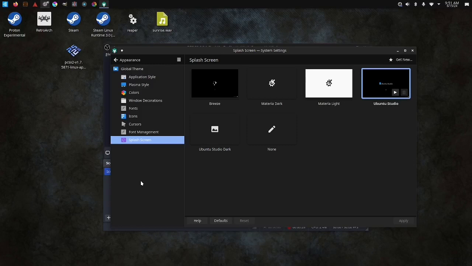The Splash Screen tab features different splash screens you can use. There's Breeze, Materia Light, Materia Dark, Ubuntu Studio, and Ubuntu Studio Dark. For some reason, there's no image for Ubuntu Studio Dark, so I switched to Ubuntu Studio.